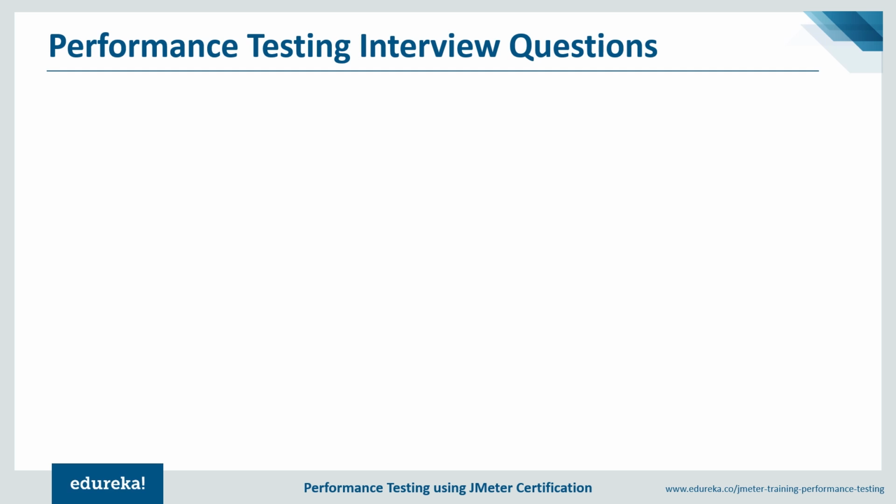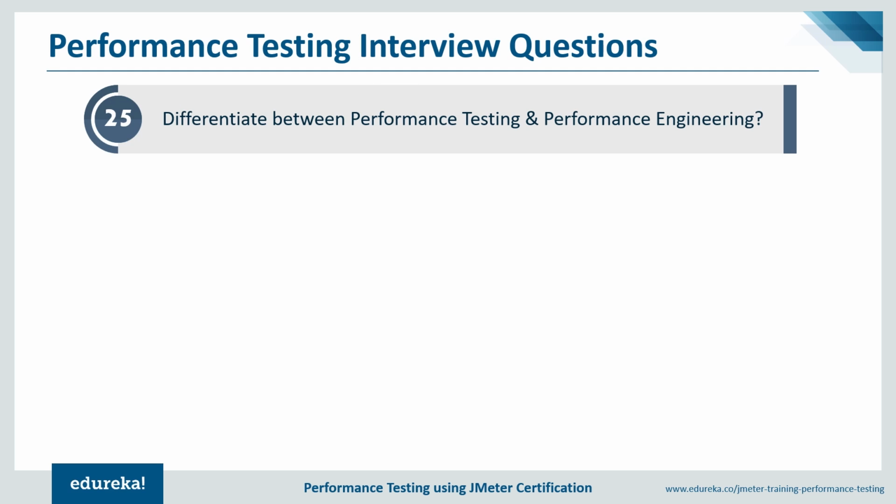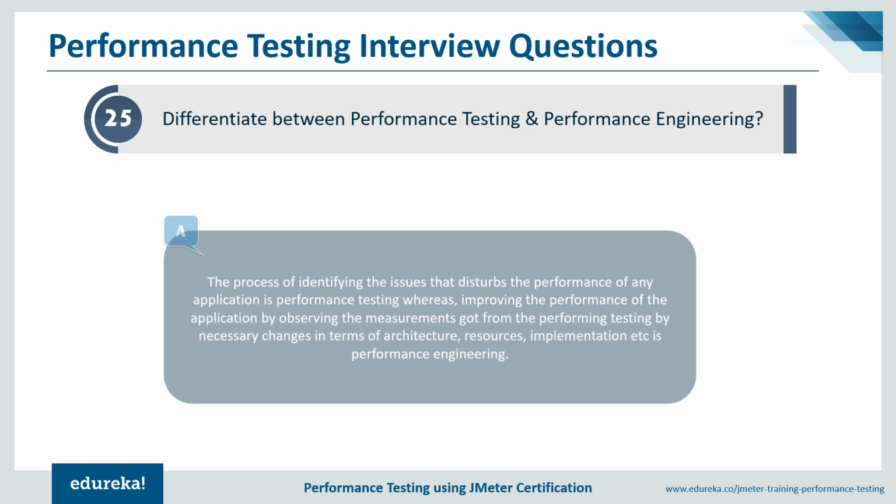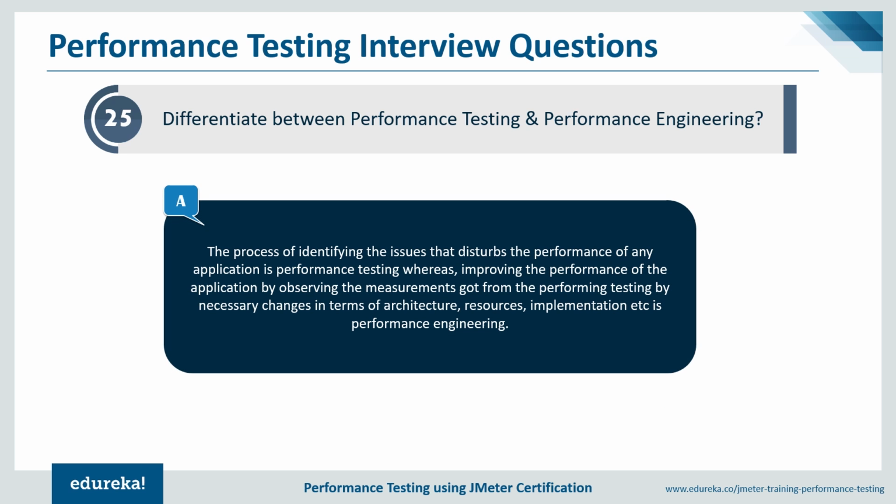So now that you know what stress testing and soak testing are, let's move on to the next question. The next question is, differentiate between performance testing and performance engineering. The process of identifying the issues that disturb the performance of any application is performance testing, whereas improving the performance of the application by observing the measurements from the performance testing and making necessary changes in terms of architecture, resources, implementation, etc. is called performance engineering.